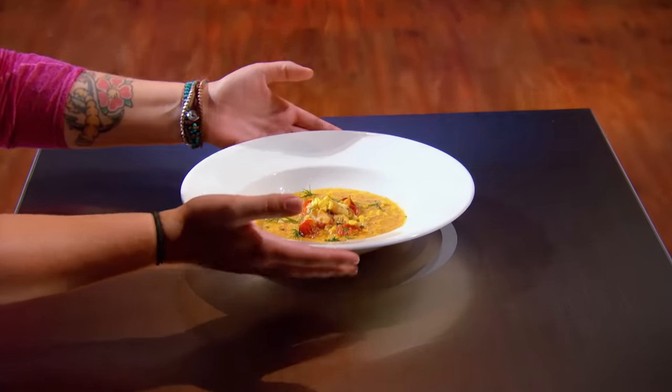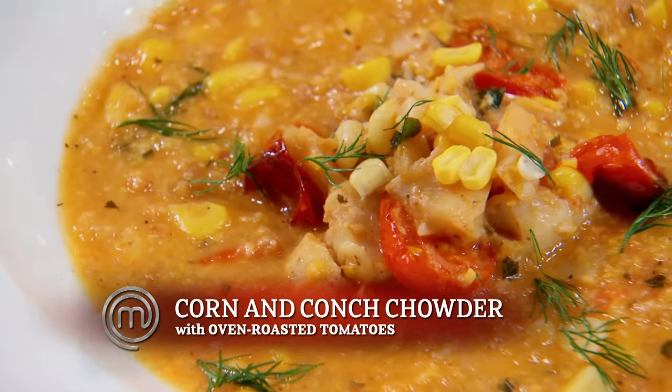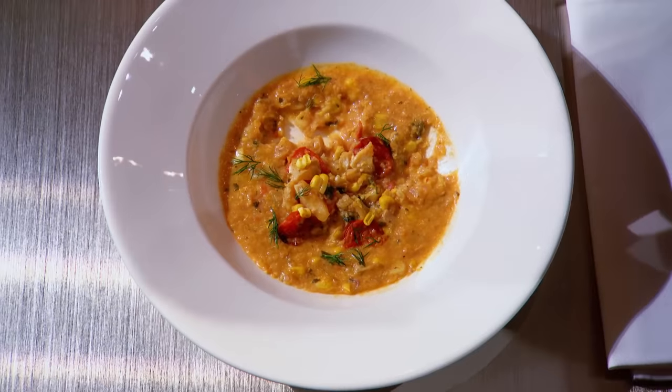I decided to do a corn and conch chowder. So there's some oven-roasted tomatoes inside. I use fish stock, and I finished it off with my corn simmering inside. The ingredient, and it pops out. I mean, it really pops out. The only thing I would do differently next time is it needs a little more stock. It would need to be a little bit lighter.